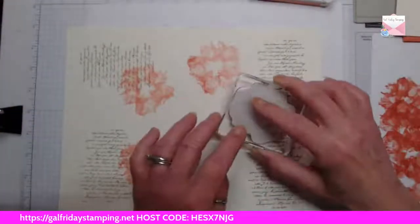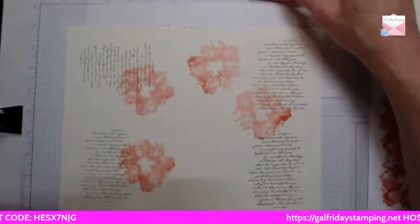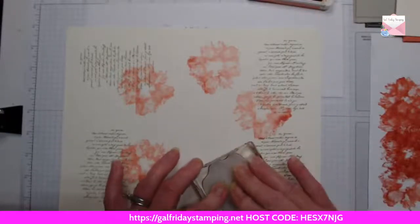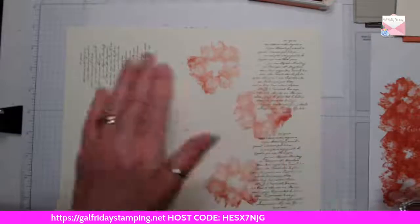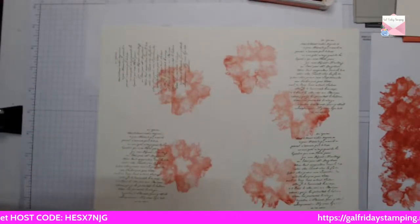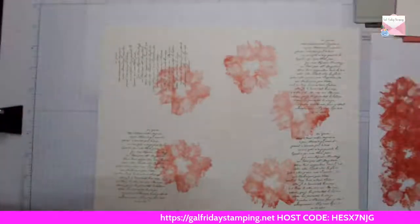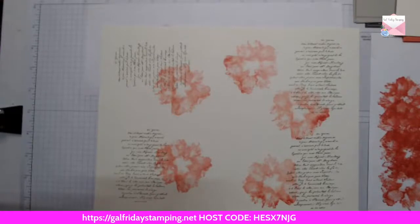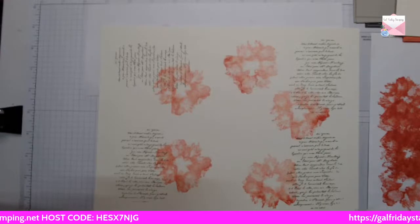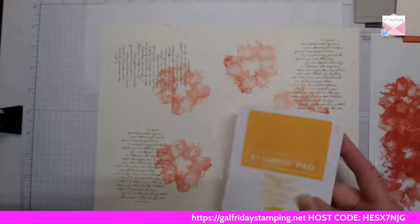Now with the flower, you just want to make sure that you turn it each time you stamp. This way the flower's not all in the same direction. And I just put 5 on. You can put more. I'm just going to leave it at 5 so I can add my smaller flowers. So I'm going to put the coral Calypso away, and I'm going to grab the Mango Medley.